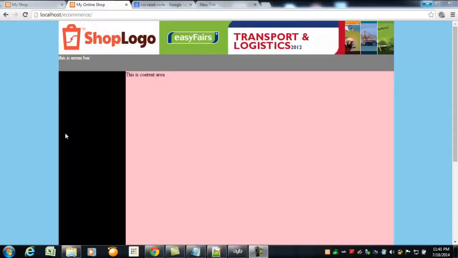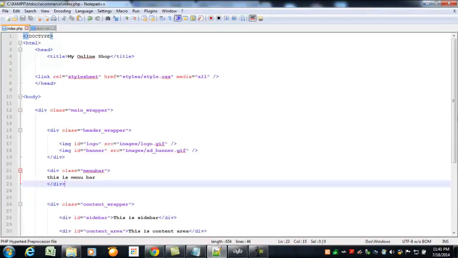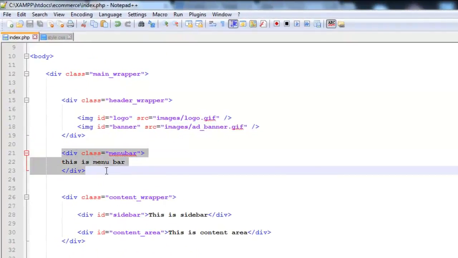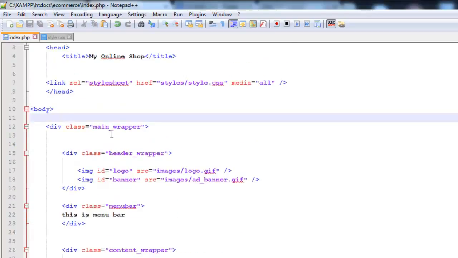We created this structure for this website layout. Now in this video we will simply add the menu bar and some links, and create the menu for this layout. So we'll go simply to the index.php and I will show you. Basically this is the menu bar section, the div. I can insert some comments for you to understand the layout.